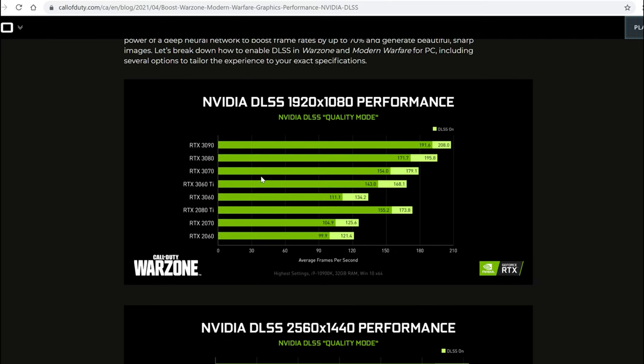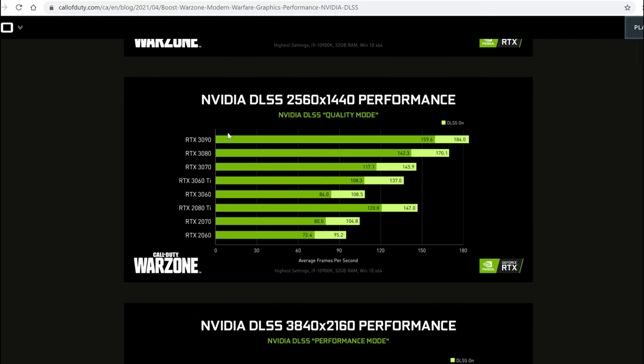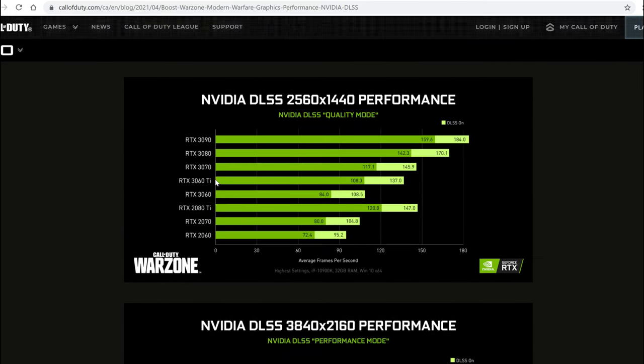I don't know how true this claim of 70% is, but let's take a look at what the chart says. At 1080, for the 3070, that's the one I have, I would be going from 154 to 179. And at 1440, which is what I'm concerned with here, you have 4K down here, but my main concern is here, the 3070, so I will be getting from 117 to 145. And when I did run the game with DLSS on and everything enabled with the texture resolution set to normal, it wasn't set to high, I was averaging around the 140 mark.